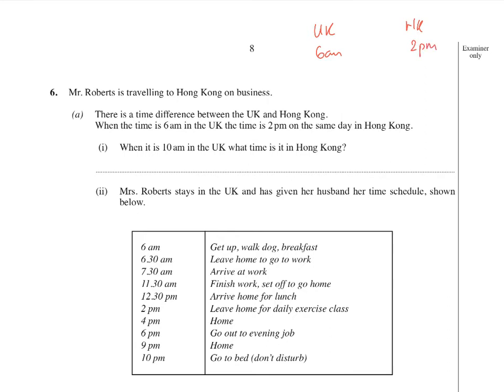Well, there's a couple of different ways I could do it. I could say how many hours until I get to 12 p.m. and say, well, add 6 and then add 2, so it's a total difference of 8 hours. That's one way of doing it. The other way of doing it, probably easier with this question, is to say, well, I'm asked when it is 10 a.m. So when it is 10 a.m., it is 4 hours further on in the UK, so I've literally just got to add 4 to Hong Kong, whichever way works for you. Okay, so that would be 6 p.m. in this case. So the answer, 6 p.m.